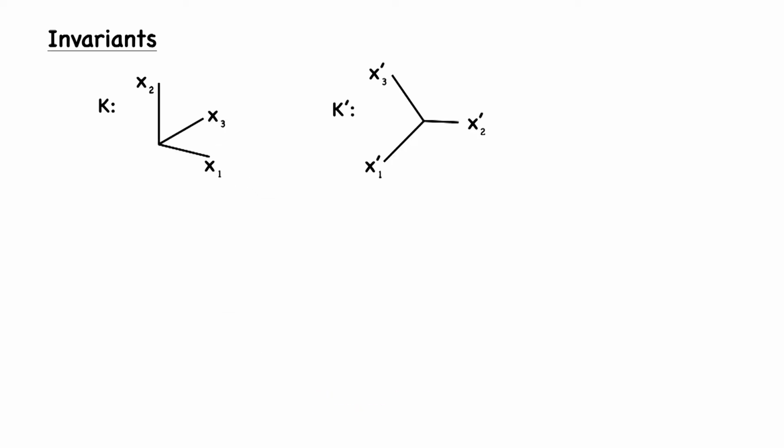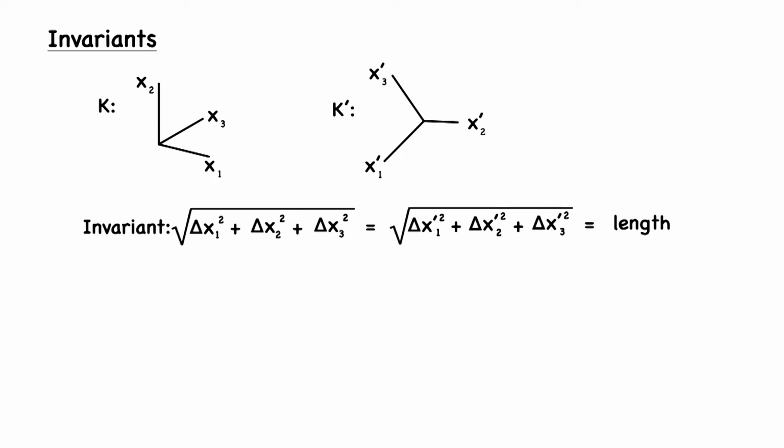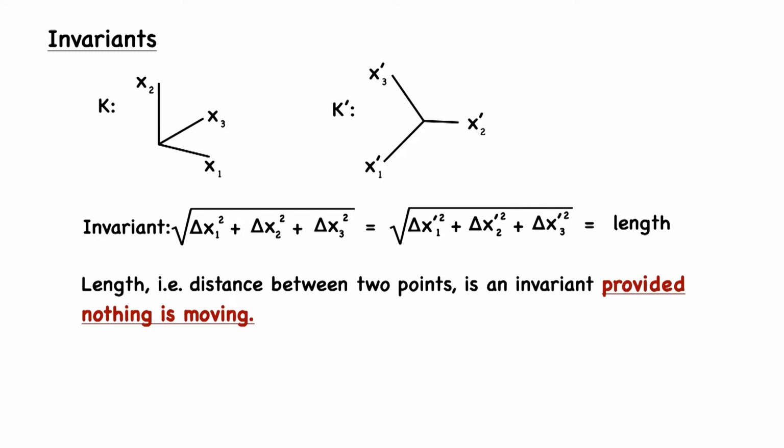It's important to note at this point that this equation works the same regardless where our frames of reference are with respect to the 2 points. This, of course, is because length in a 3D space is an invariant. Now, the process that converts k coordinates into k dash coordinates is called a transformation, and the length is said to be an invariant with respect to the transformation. Of course, we're not taking the relativity effect into account here, so it's important to state that this is true provided nothing is moving.